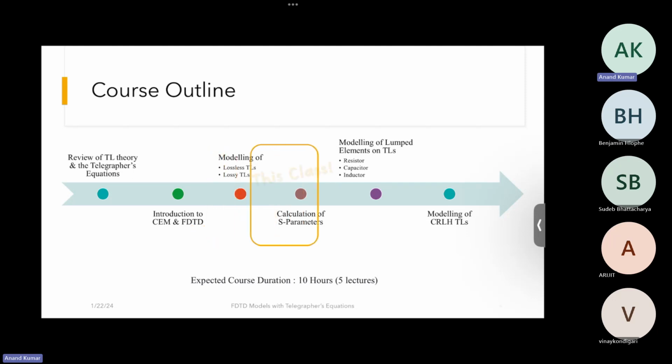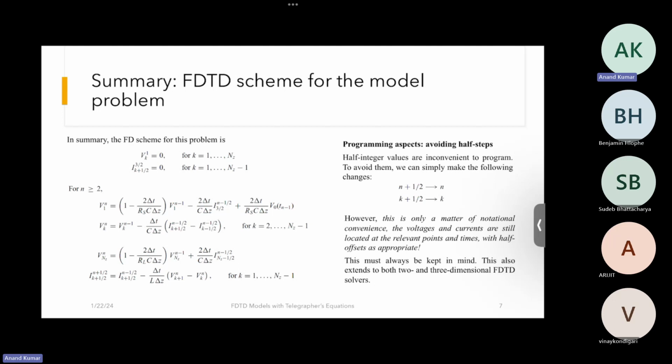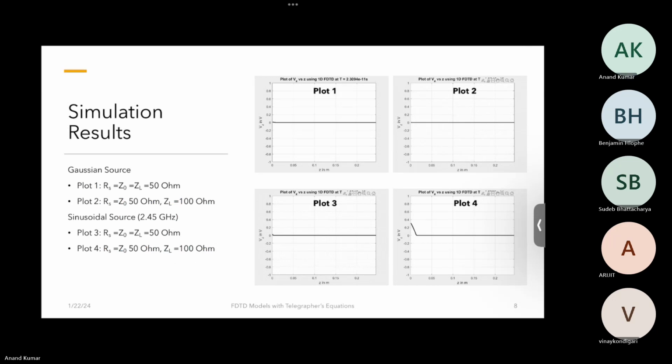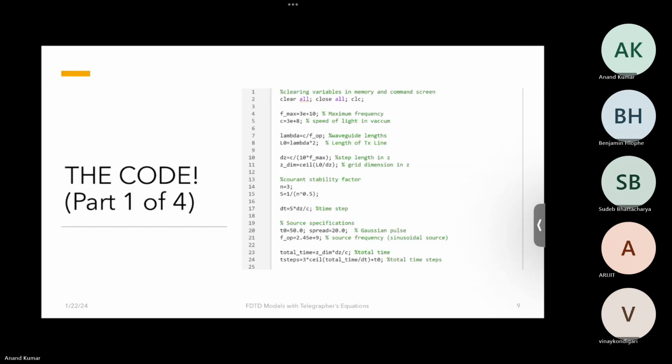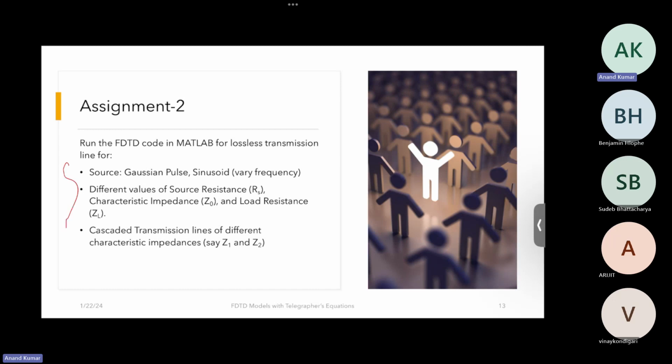Today we'll try to calculate the S parameters from the code that we did in the last class. Before we start with that, I'd like to ask if there is any doubt from the code that we discussed in the previous class. Any questions on that? And did you guys find time to run the code and play with it? I had also left some questions. Any questions from the code, or did you try to run these things and find any problem?